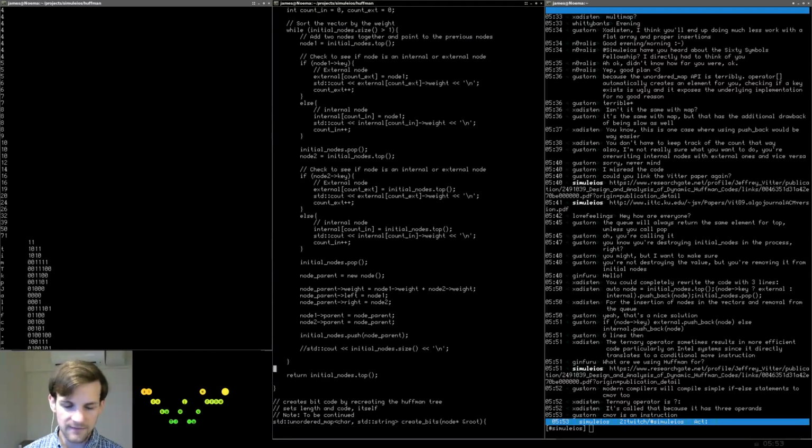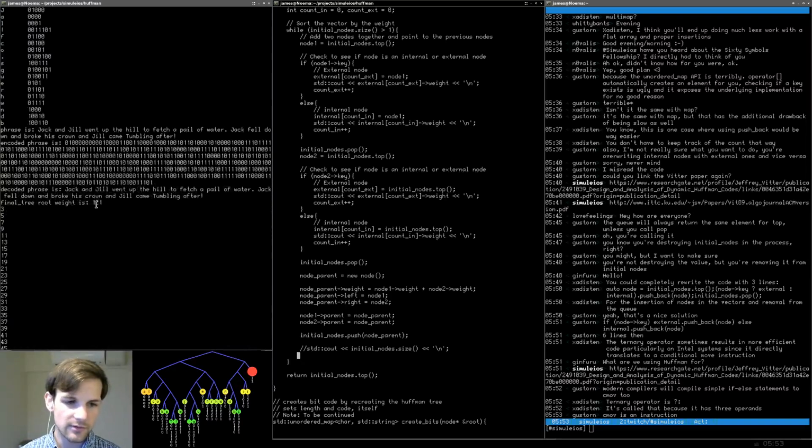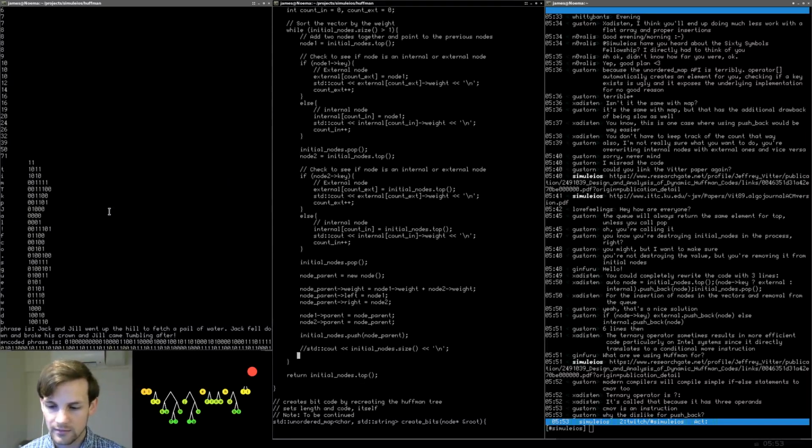So, the final weight is not what we want it to be, and that is a little unfortunate. So, let me think here. How do we want to go from here? We have 71 plus 50. That's going to give us a total of 121 if we add them together. So, the only one that we're missing is actually the root node. Is that correct? Let me think.